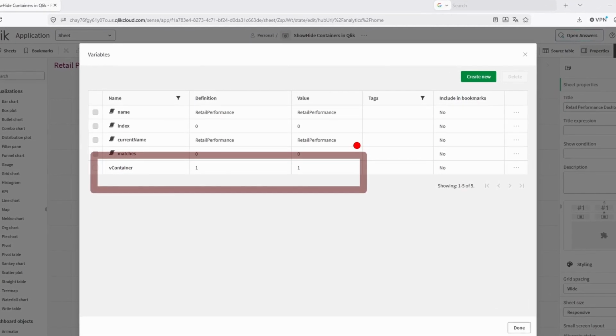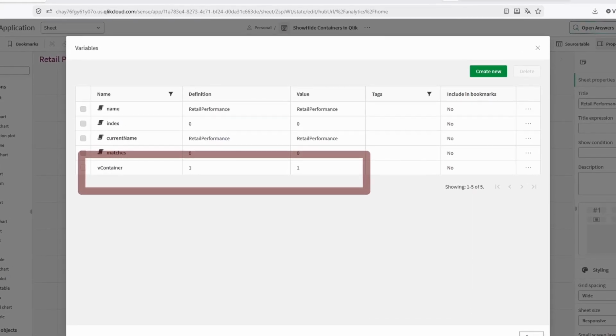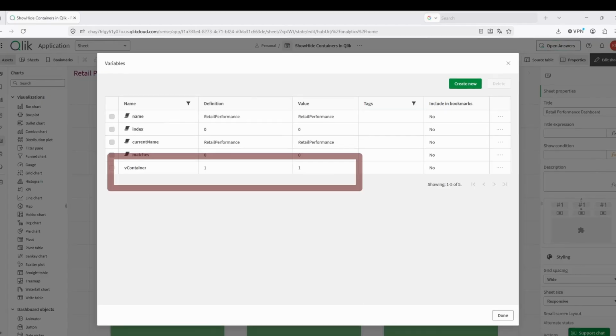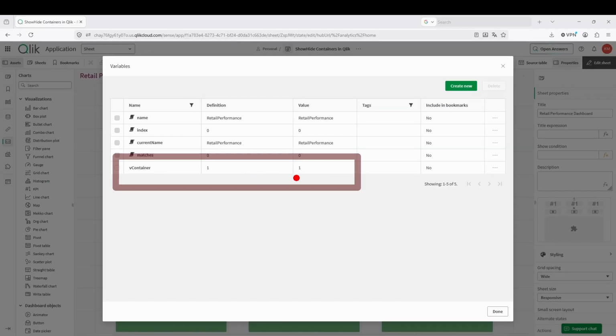And the default value for that variable is 1.